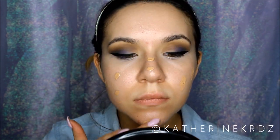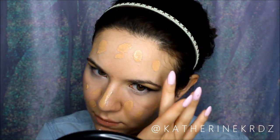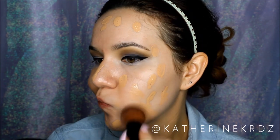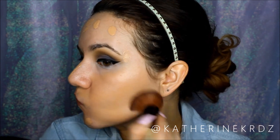For my face, I'm using my Too Faced Hangover RX Primer. After priming, I'm going in with my Bobbi Brown Tinted Eye Brightener in Light Bisque, just to take away some of the redness underneath my eye from allergies. Then I'm going in with my foundations — I'm mixing my Maybelline Fit Me Foundation in Buff Beige with a little bit of Cashew from Estee Lauder Double Wear, just because I'm self-tanned and trying to color match to the rest of my body. I'm taking that with my Bobbi Brown Full Coverage Face Brush and buffing that in.